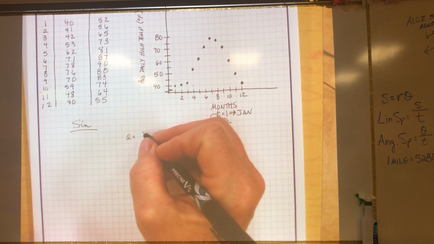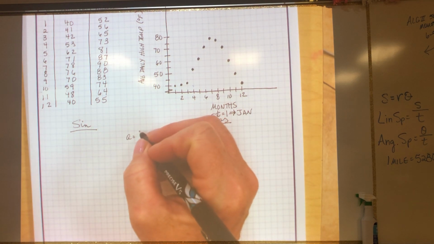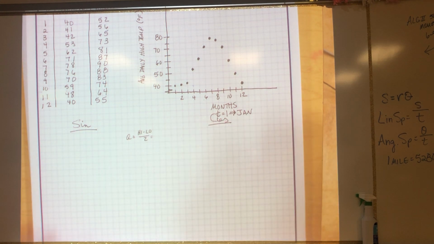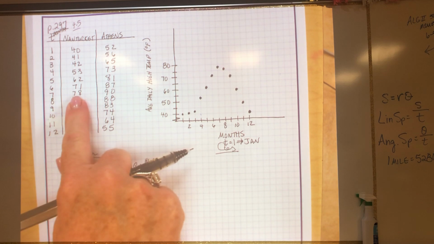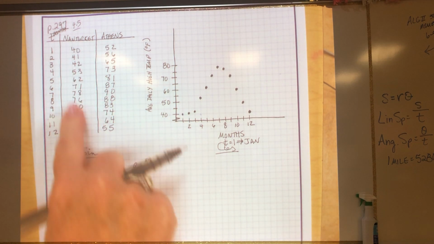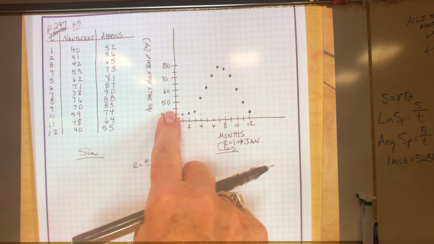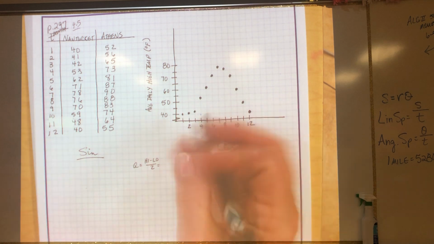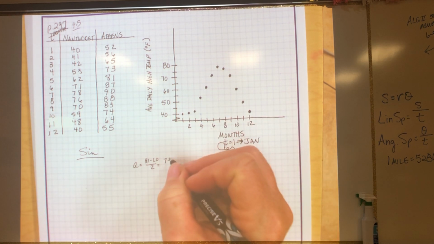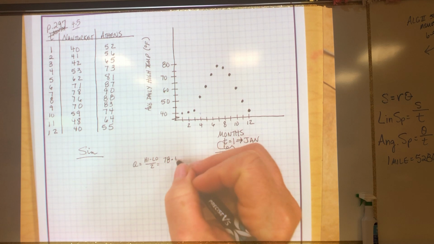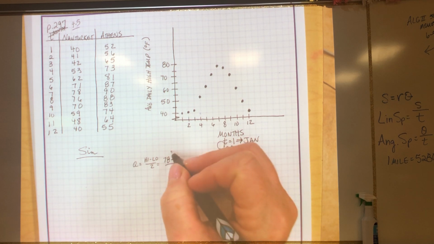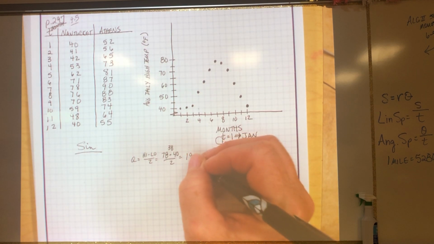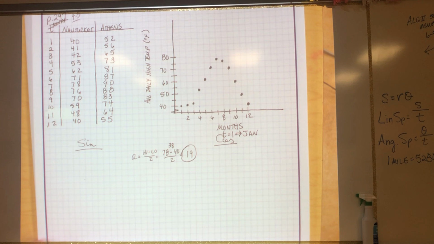Okay. Either high minus low over 2 or max minus min over 2. Either way, it doesn't matter. Okay? So what is the high? 78. 78 degrees. See, you're looking right over here, guys. I even asked you when we marked off our tick marks on our y-axis, what's the high and what's the low? So 78 minus, what's the low? 40 over 2. 78 minus 40 is what, 38? And 38 over 2 is what, about 19? All right, so there it is.